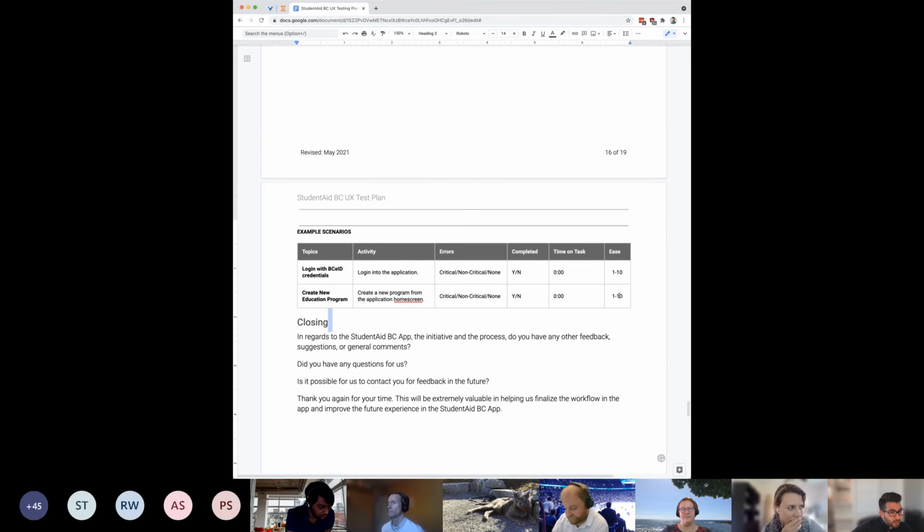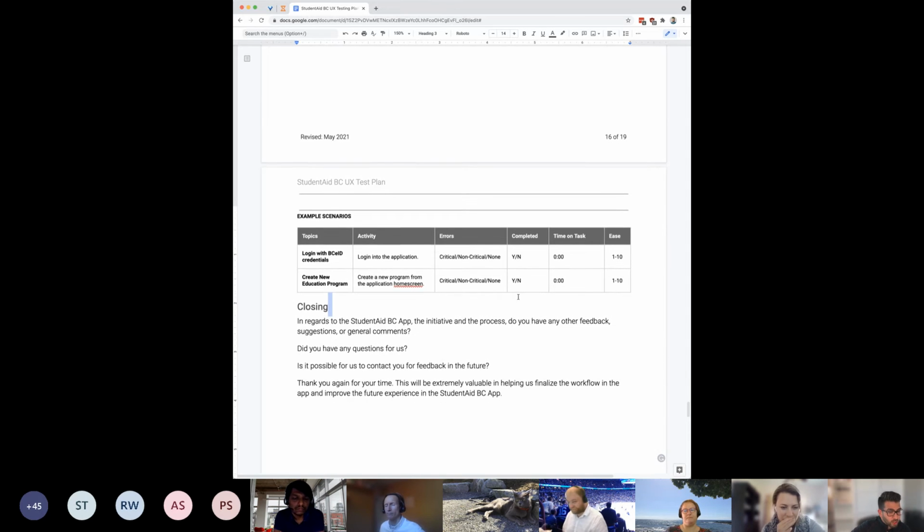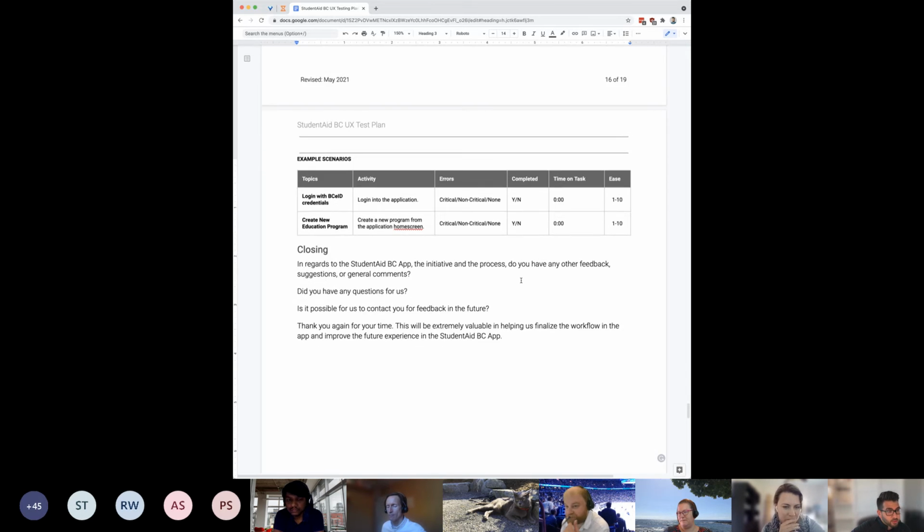And then we might ask them, how was that? Was that easy? Out of 10, 1 being difficult, 10 being very easy. And did they do it, yes or no? We're going to start quickly building out, along with these time on task and ease of use questions, a map of how well things are going, and along with our notes.